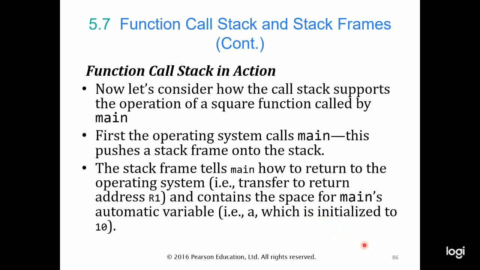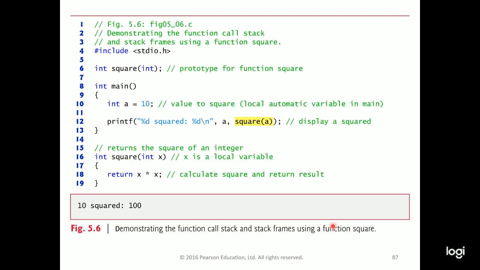Okay, so this now is just an example of your call stack. On this slide and the next few slides, you actually see the book's example of a function call stack. So let's look at this particular example. We have a main function, and what we're doing is squaring an integer variable. I believe we've seen examples similar to this before.